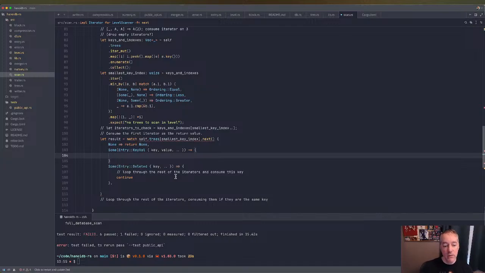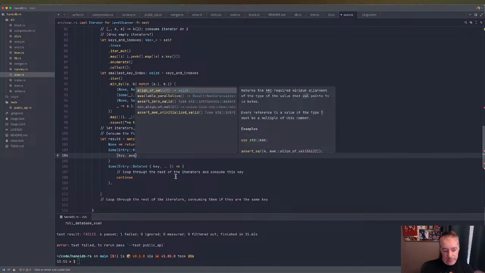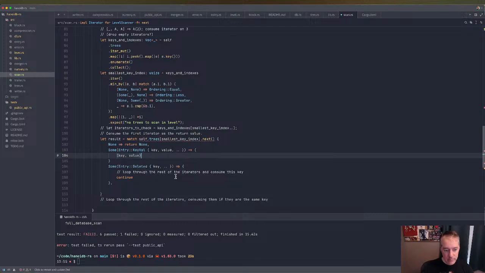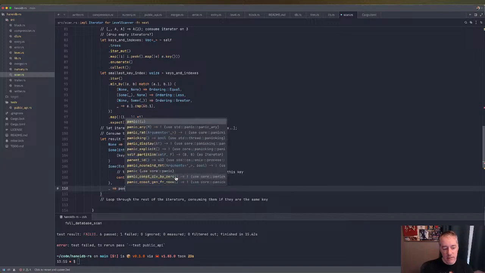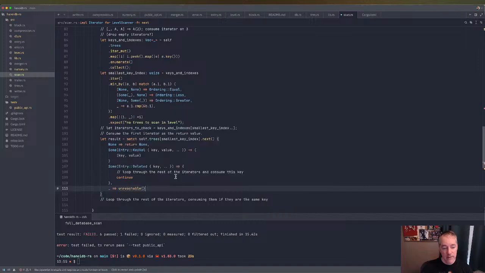So here we know that what we want is the key and the value. And if it's any other thing, then we need to do unreachable. We need to panic here. And we'll say tree iterator emitted poslen, entry poslen.